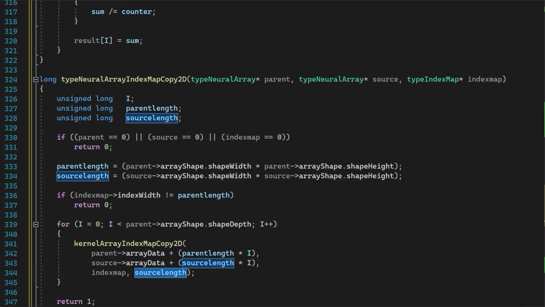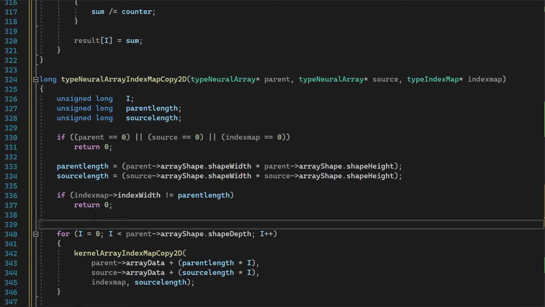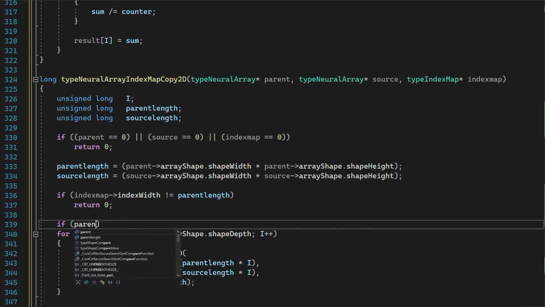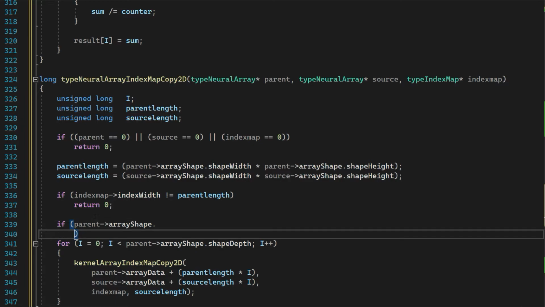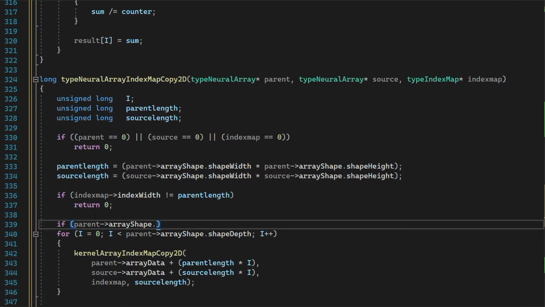Let me just verify that it works. Oh, there's one more thing I need to check. If parent.index shape array shape.shape depth... no, what is it doing? Shape depth not equals source. I just copy this.